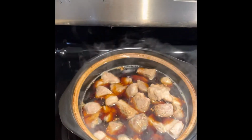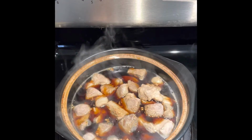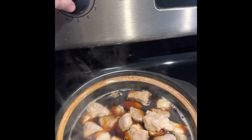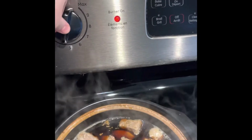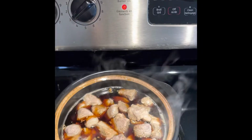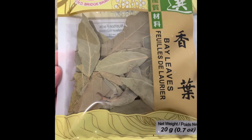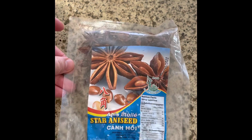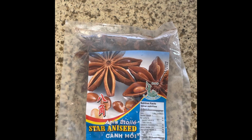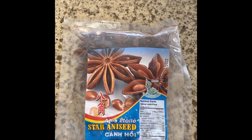Now I set it to the maximum, and the water is boiling, so I can turn the heat to 3. Okay? And then now I will let it boil for half an hour. Set a timer. This is the bay leaf I use, and this is the star aniseeds I use. You can normally find them in the Chinese supermarket.